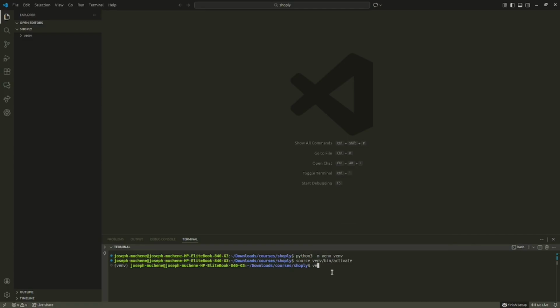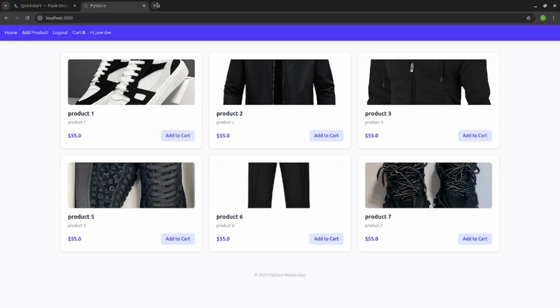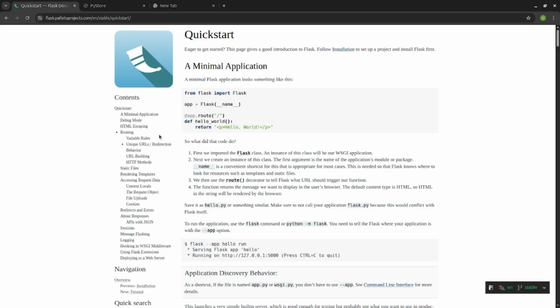Make sure you are in the root folder, then type venv/scripts/activate. And all this information you can get from the Flask documentation. You don't need to struggle. Let me show you.